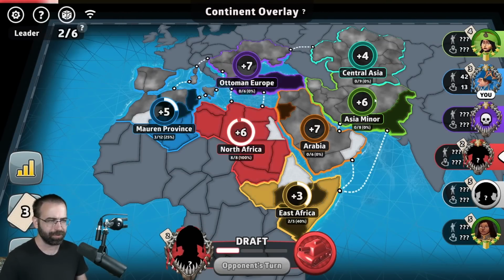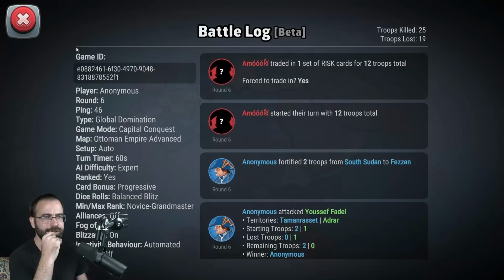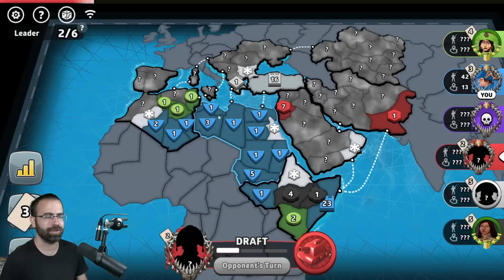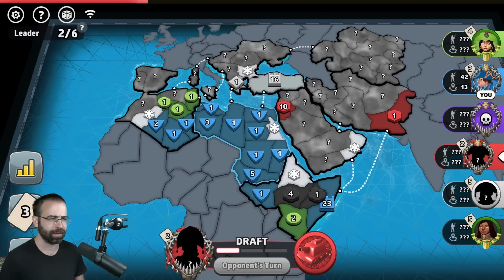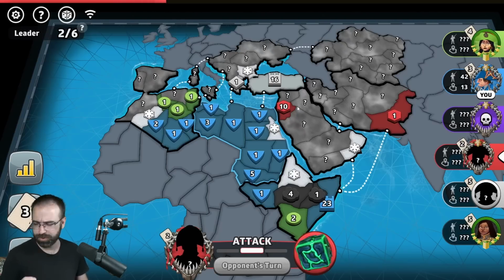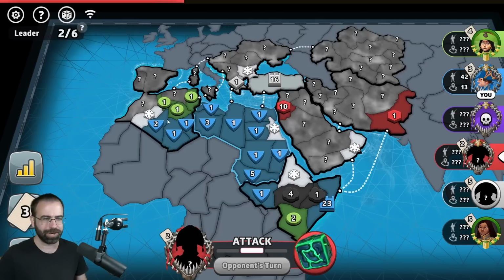No, does red have Arabia or Asia Minor? I think they have Asia Minor. They are starting with 12. So it also means they have like a lot of territory. Red might need to break me to get a card, either me or black. Well, no, one of these bonuses they can take cards in. Red might break me.